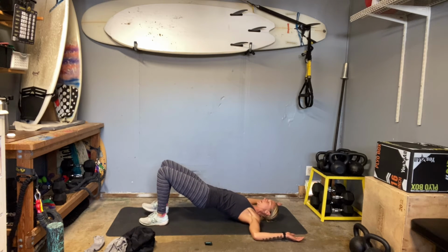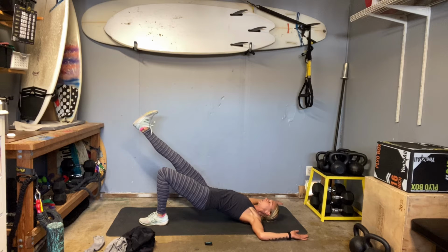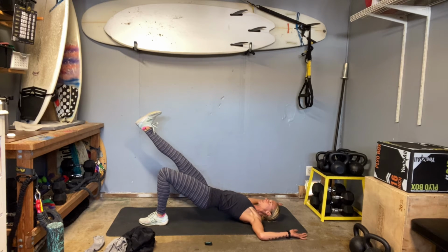Grab deep into the core. Other side. Whew. Build that heat, build that burn. Flex through that core. Open through those hip flexors. Flex through the quad. I know you're feeling that hamstring and glute. Flex in, hug muscle to bone. Regulate your breathing.